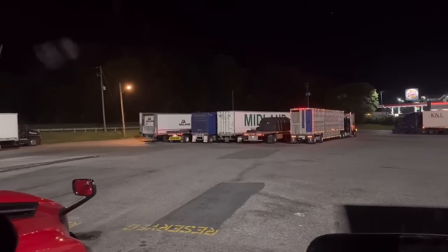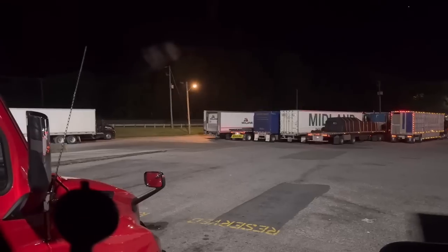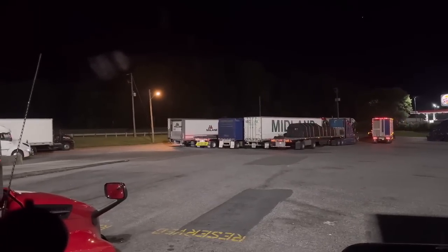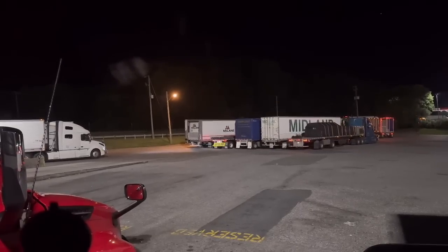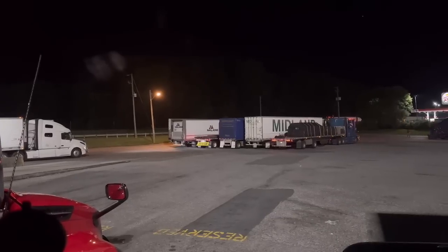All right, so the cattle hauler, he's leaving. He's probably just taking a quick break. But there are still 9 trucks wide here at the beginning. That's crazy, man. When I went to the shower, it was only 5. Like I said, P&S was right there. And then these other 3 trucks just pulled up and parked, and they're staying there for the night. It's more than enough room, but it's not enough room.